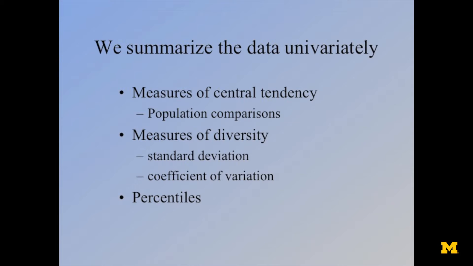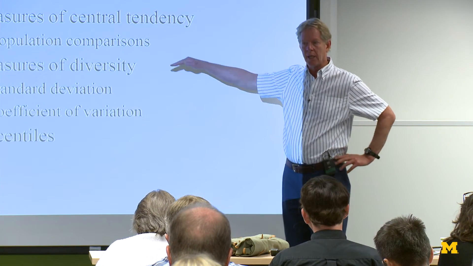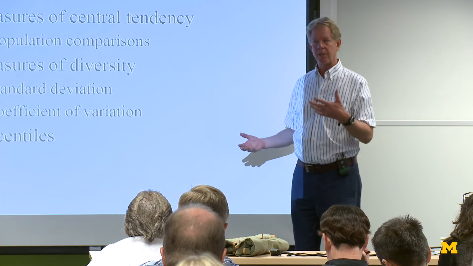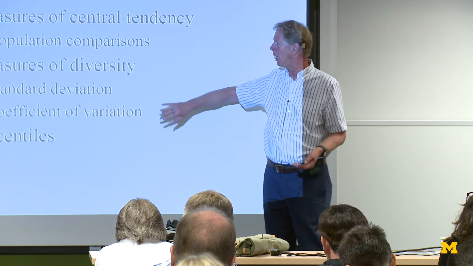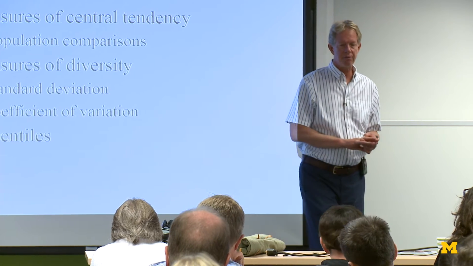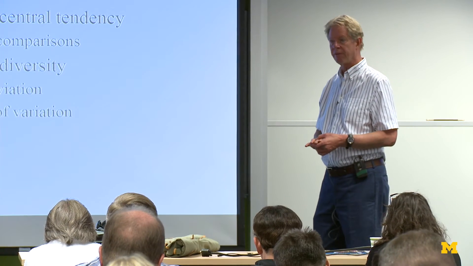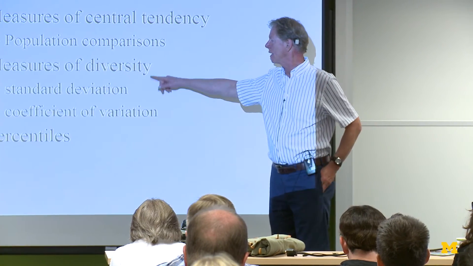So now we've decided how many people to measure, we've decided who we're going to measure, and we've gone out and measured them. Now what do we do with that statistically? The measures of central tendency, like the mean, are good for population comparisons. For example, I'm comparing the US Army and the US Navy — are these populations different or fundamentally the same? I'll use the mean value for that. But measures of diversity — standard deviation — are useful for comparing one dimension with another: what's more variable? That's helpful in the sample size question too, so I will look at standard deviations.